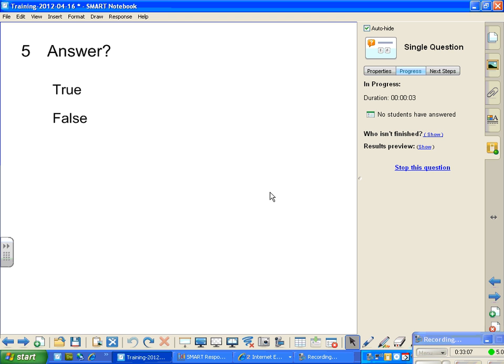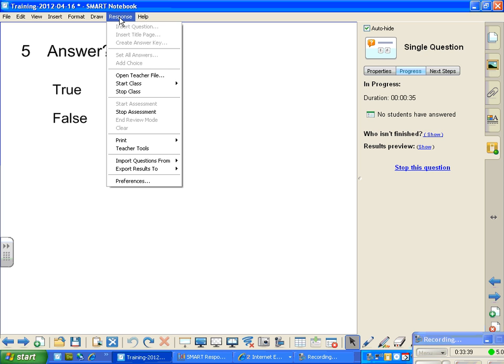Now I would fire up the responders and say, did you like the class? True or false? True. I don't have to put the answer. You see, it already starts the question automatically. It's ready to go. But then you have to keep going back and forth to prepare this page for each question, or you can prepare ahead of time. And you can also put them in up here. It works just as well.